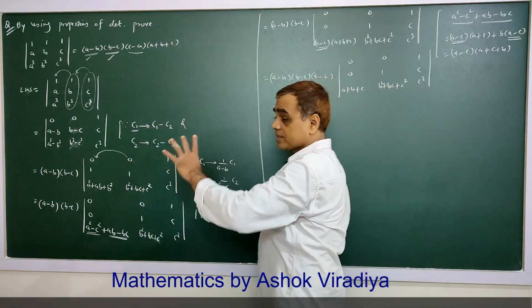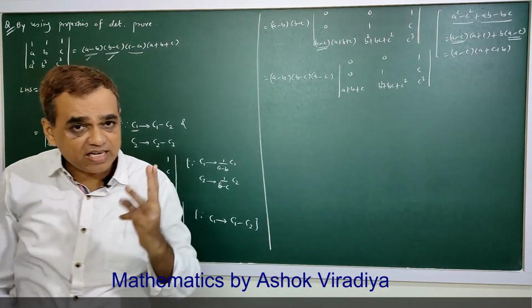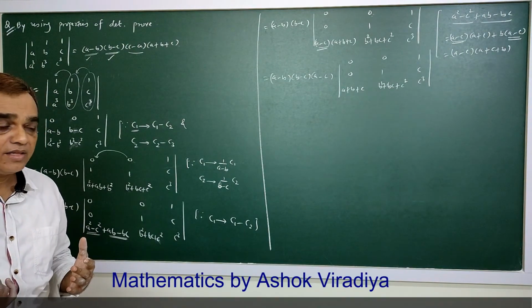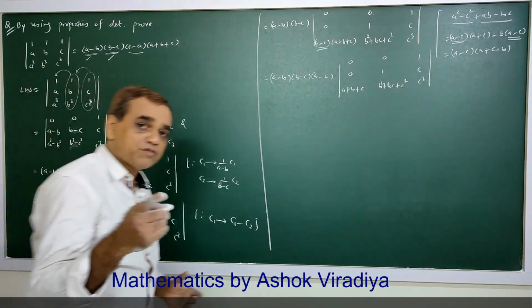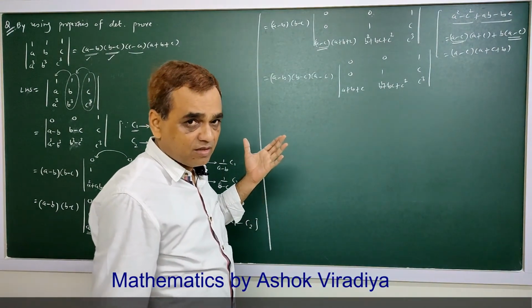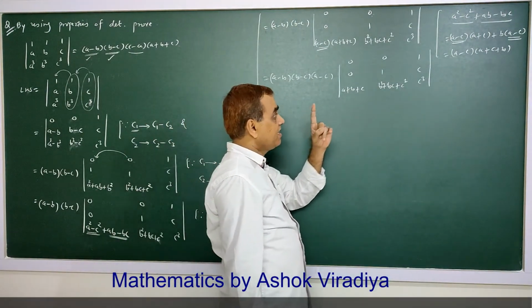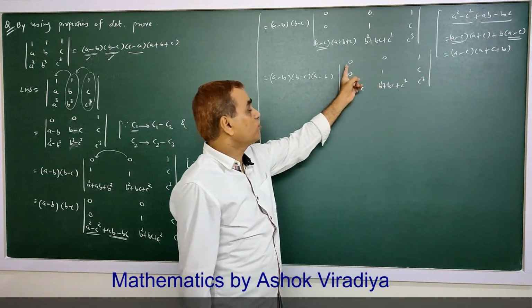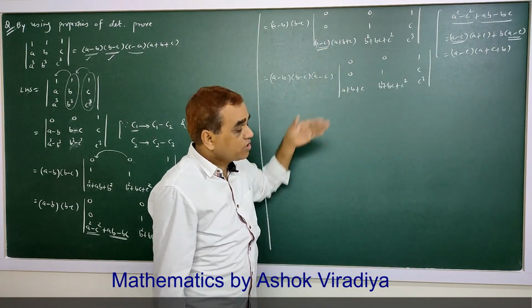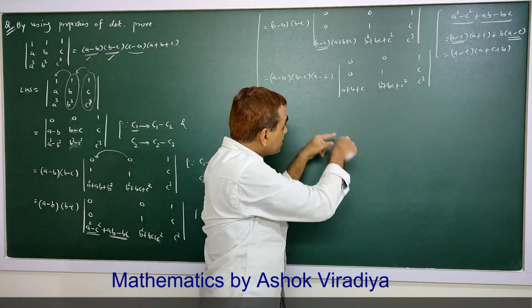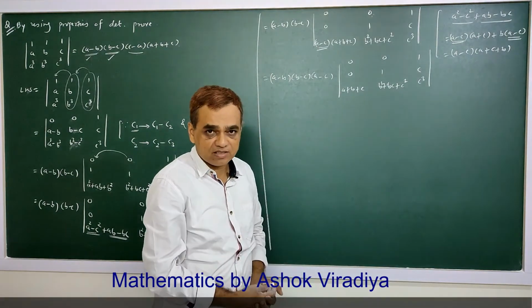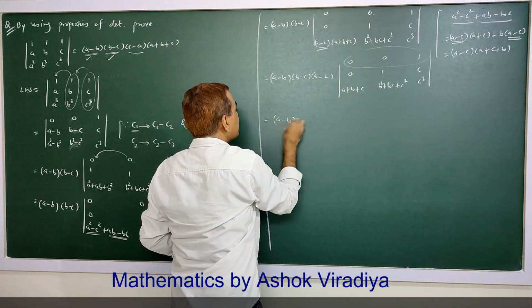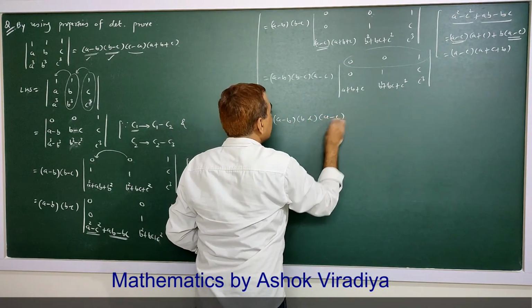Out of 4 factors, if you produce 3 factors as common one by one from rows or columns, then the last factor will be produced from expansion. But before expansion always check, get 2 zeros in any one line. See, the first row has 2 zeros, the first column also has 2 zeros. So using the first row or first column, now we are putting expansion. So using the first row, expanding this: a minus b, b minus c, a minus c.